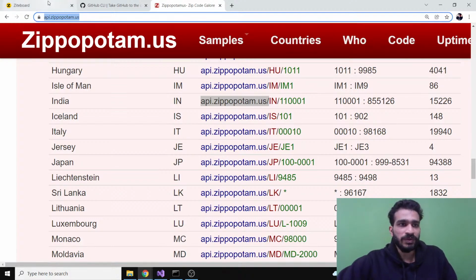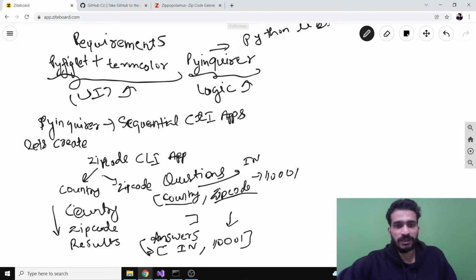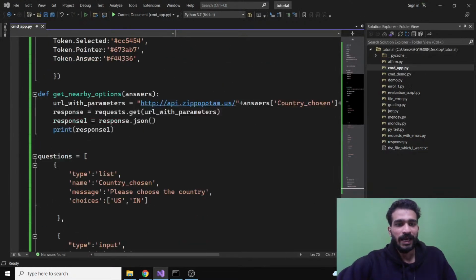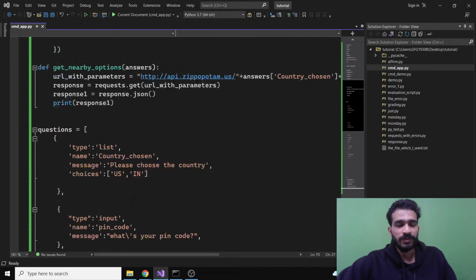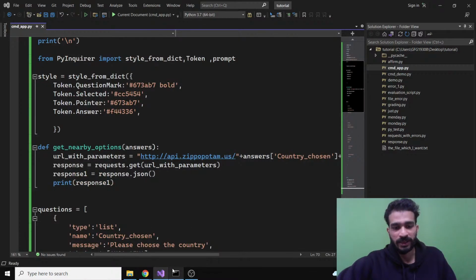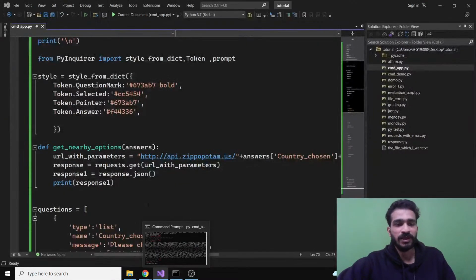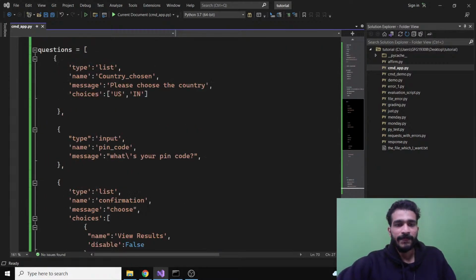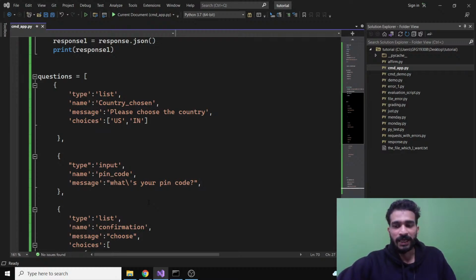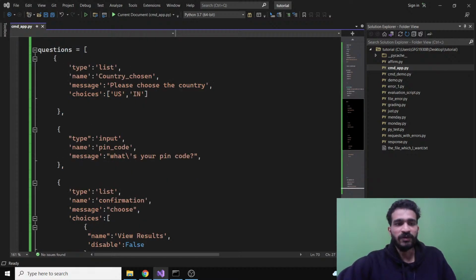So we discussed what CLI apps are, and what sequential CLI apps are. We also saw an example of GitHub. We also created this from scratch, and that is how basically you create CLI apps in Python, right? There's no limit to what you can create with this. So just get your hands on and start building whatever you can create out of this. It's always good to get your hands on and start coding, right?